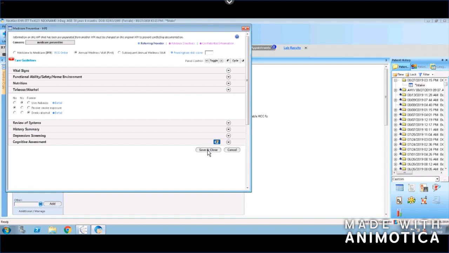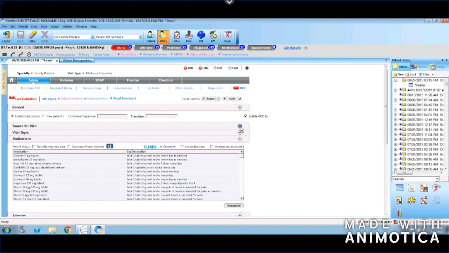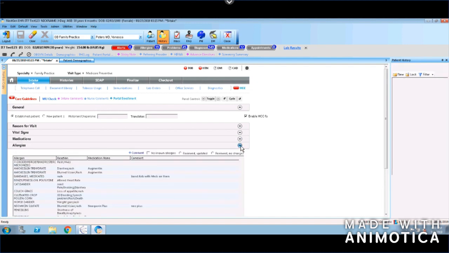Save and close the HPI to return to the intake. Add and update medications and allergies for the patient.